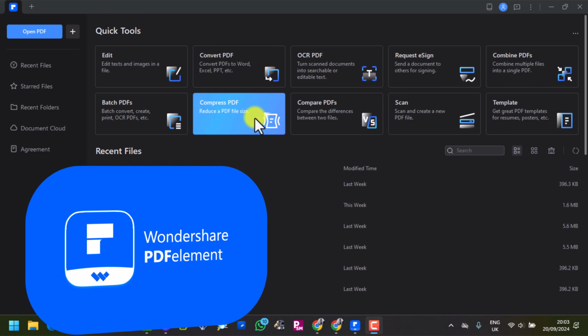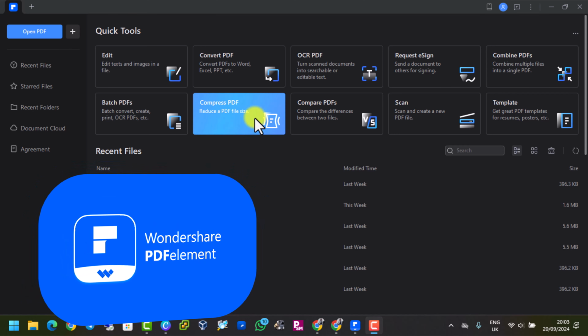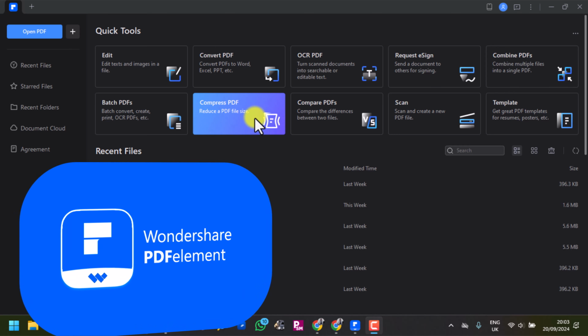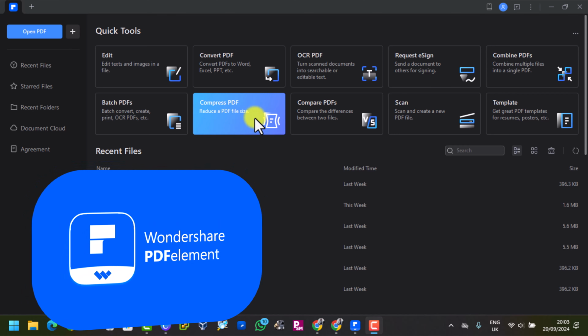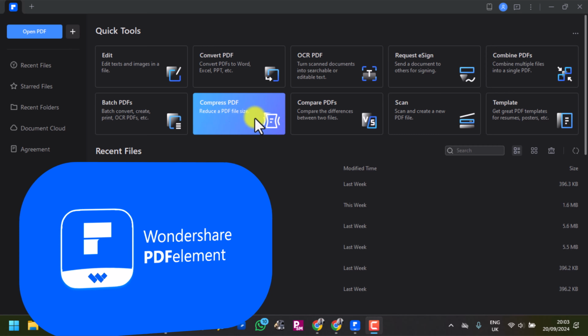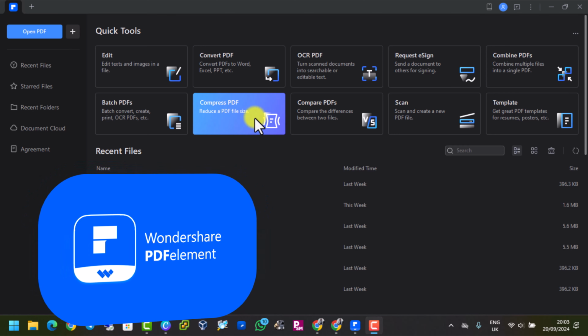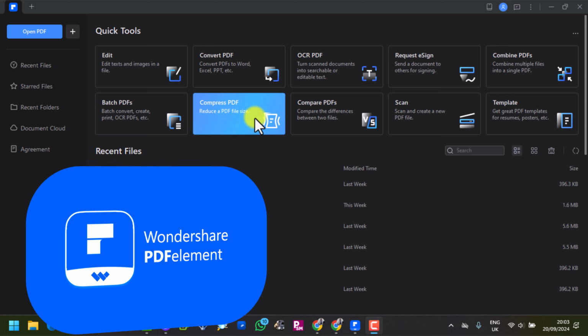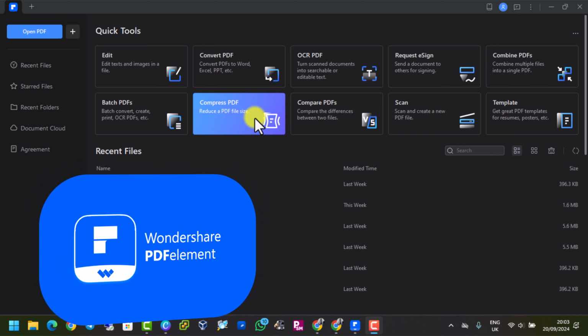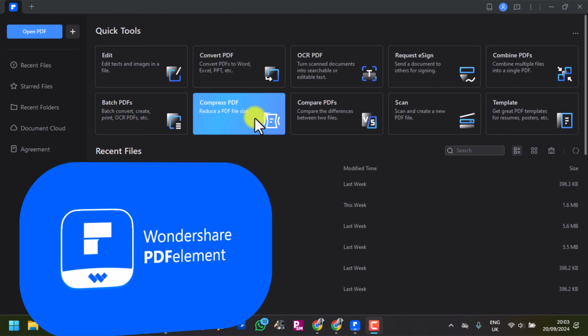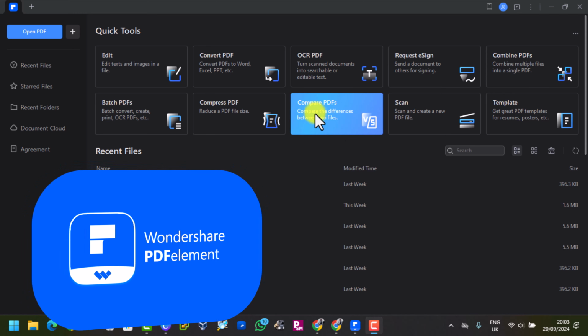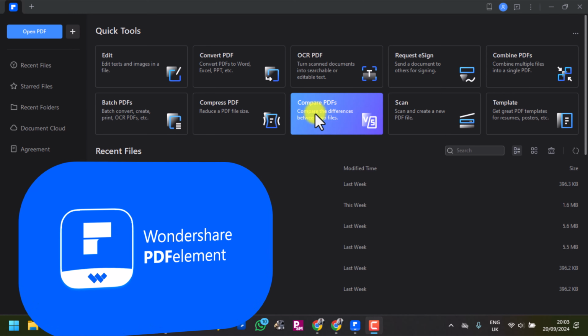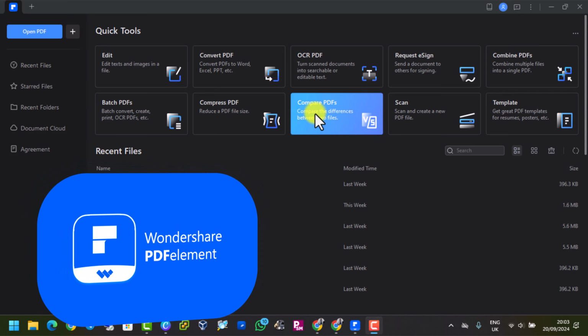Have you tried uploading your PDF document in a platform and they require a specific size, let's say 2 MBs, and then your file is about a GB? With PDFelement you can compress it to the smallest size possible without losing the quality of your PDF. Of course, you can compare PDF files, differences between two files. We shall look at all these in detail.